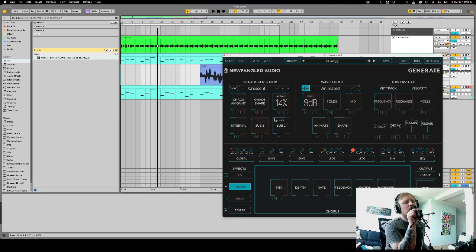I think this sound might be a little bit better without either of the subs. It sounds like more of a clean lead thing, and I think the low end is mucking it up a little bit. I took the sub 2 off, which is going to help. Maybe I'll feed a little bit of sub 1 back in. Yeah, let's see what happens with that.